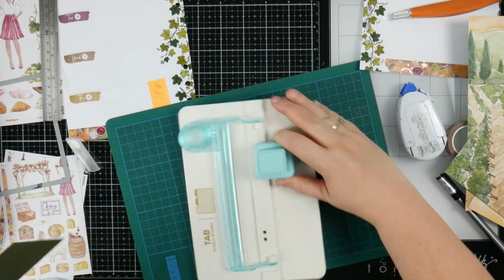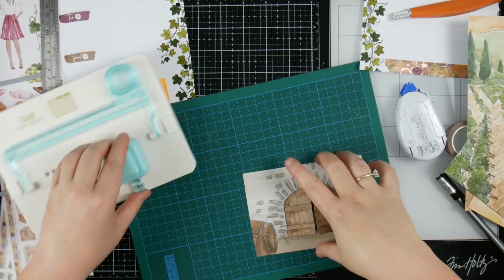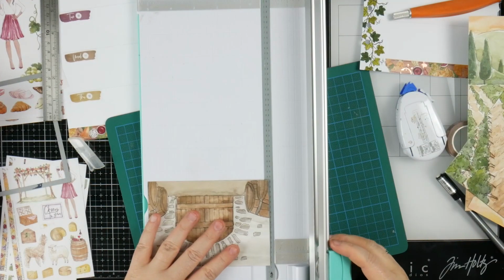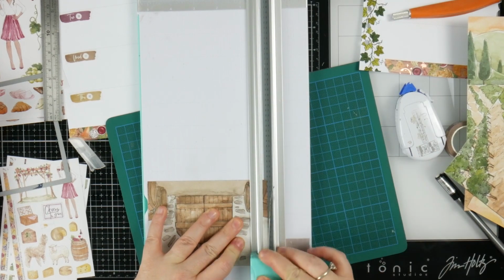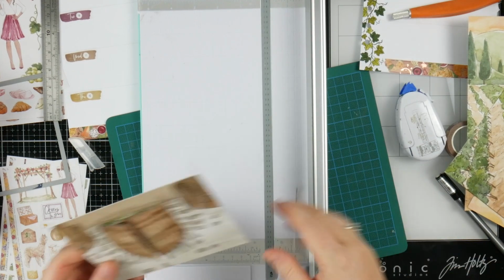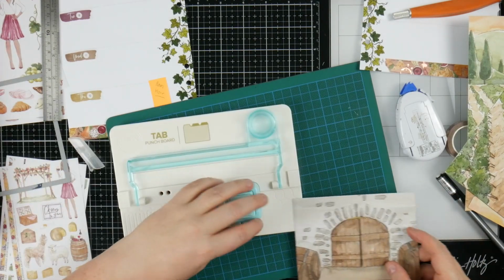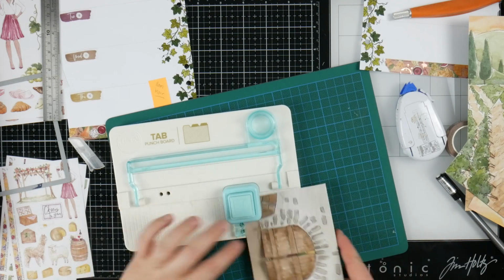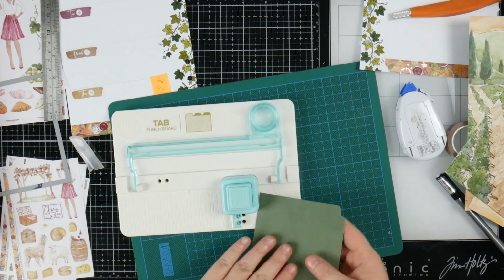So I want the tab to sit that way. Is that straight or am I imagining things? That's not straight. Because I've got a little bit of room, I'm going to fix that up because it's going to annoy me. There we go, that's better. So we'll punch that. This is where I get nervous again. Which way does the tab go? That way. There.